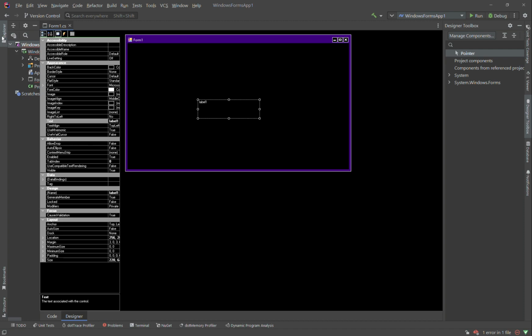Unfortunately, I wasn't able to change the size of the properties. I was able to change the size of everything else except for the properties. Sorry, let me just pull my screen a little bit closer to me. Okay, looking for text, the layout's a little bit different than Visual Studio.